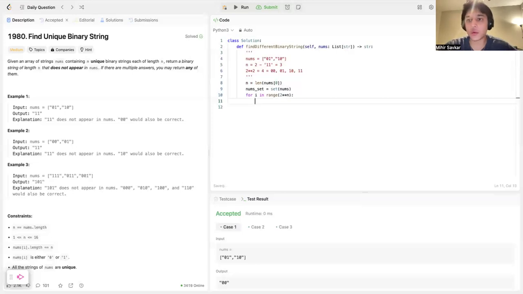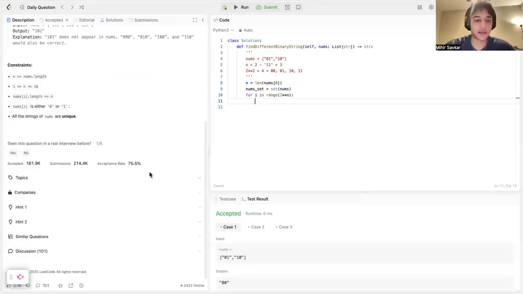At this point all we have to do is convert this i into binary and then check if it's in nums. The good thing is that since we converted nums to a set, the lookup is just O(1), constant lookup, which helps with the time complexity. In this question, time complexity doesn't matter a lot anyway because the constraints are pretty low. So basically the num would be the binary representation of this i.